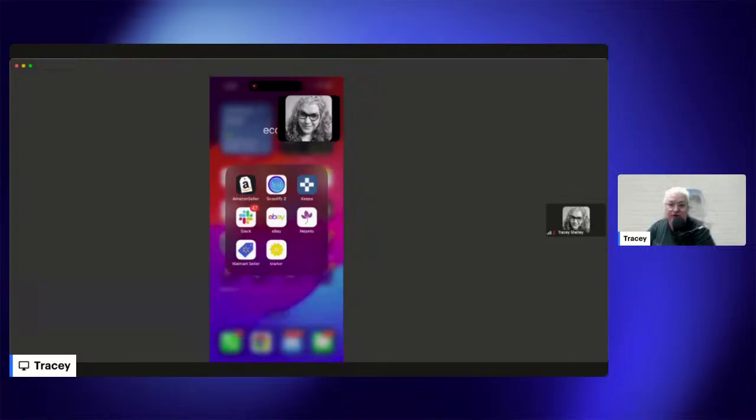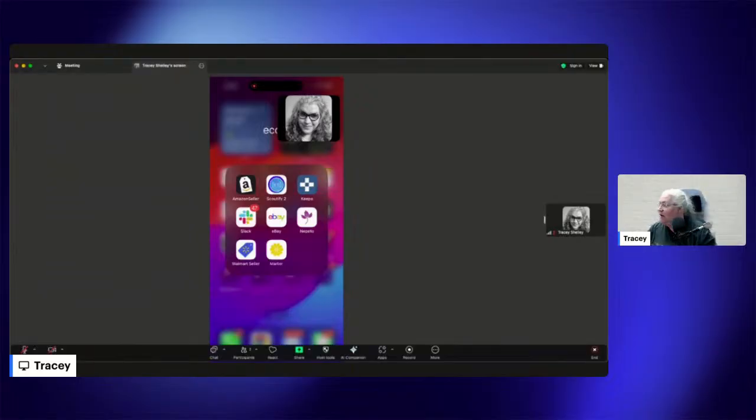Okay, so this is my phone. This is my personal phone that I use when I go out and source. And so you can see that I have the Walmart seller app here.